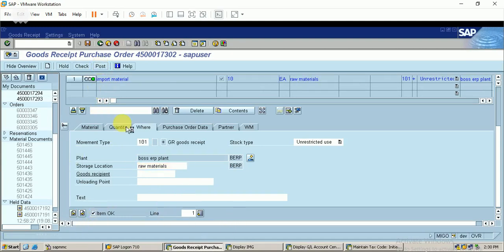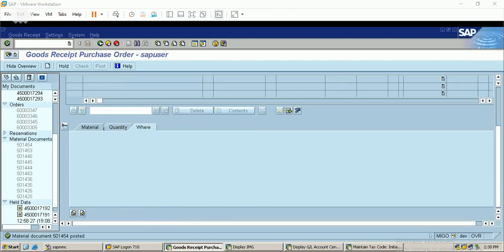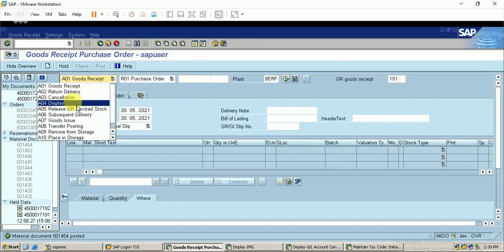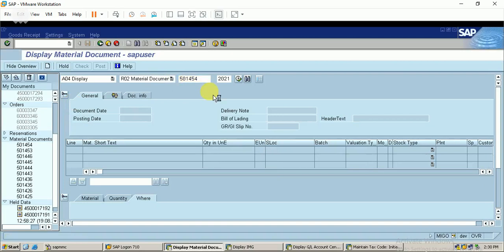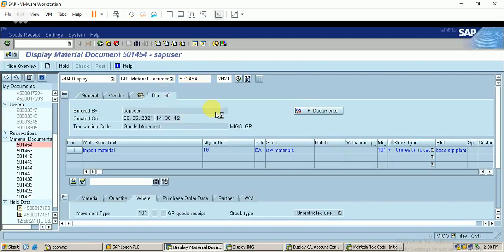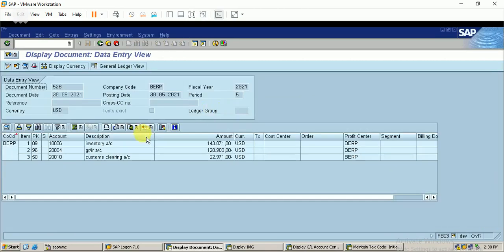Let me post it. Okay, the material document is posted. Now let me show the accounting entries. So you can see that the inventory account, JRR account, okay, as usual, and also the customs clearing account comes into picture.